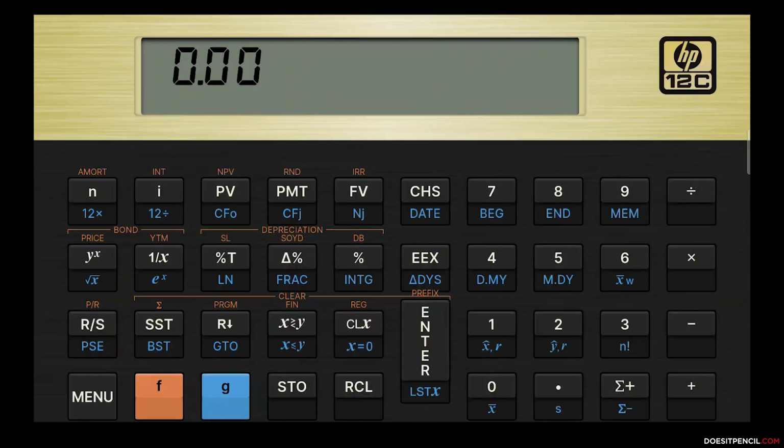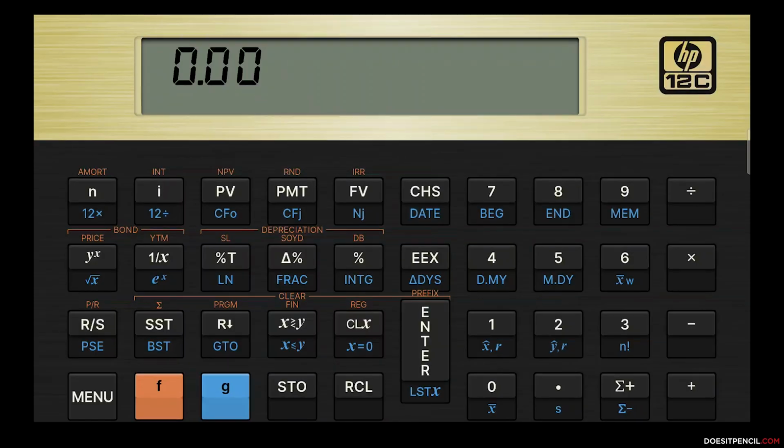The first thing is, in time value of money, the trick to this thing is called find 3, solve for the 4th. So you find 3 pieces of information and you solve for the 4th. Or you can find 4 and solve for the 5th. We don't do that in Does It Pencil. We find 3 and solve for the 4th. I'll show you that in the example problem coming up next.